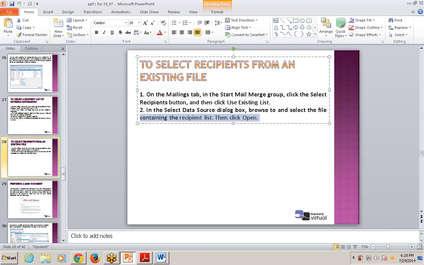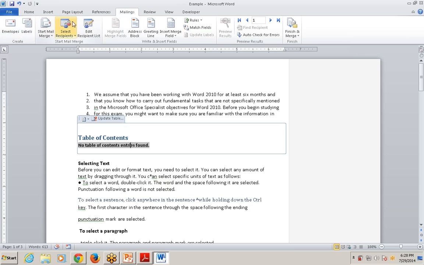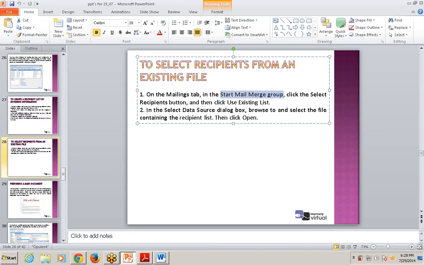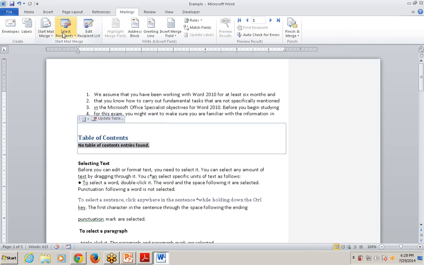Go to the mailing tab. In the start mail merge group, this is the start mail merge group, click the select recipients button, use existing list.